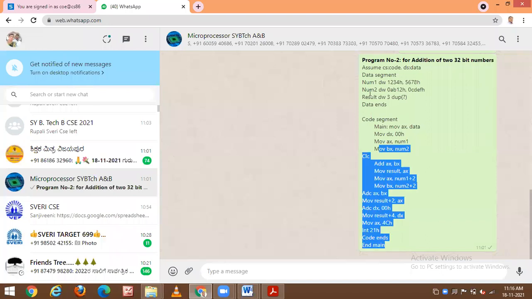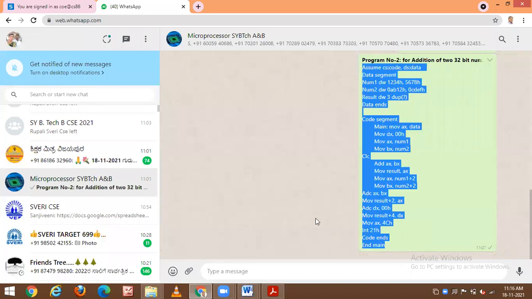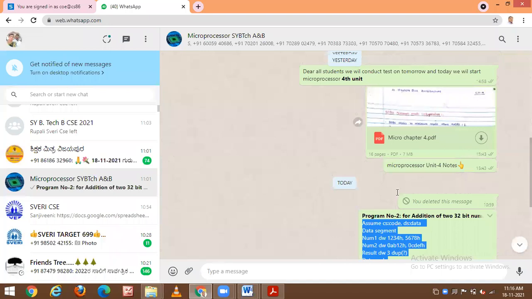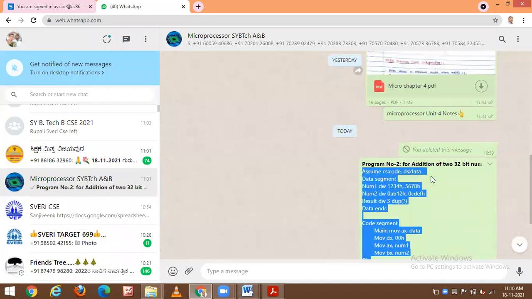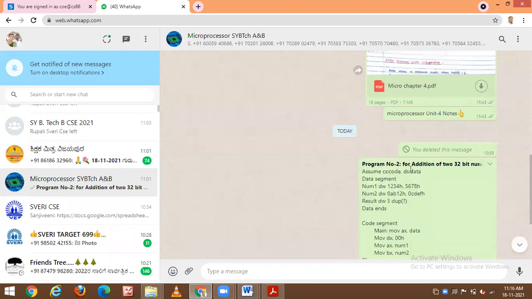Dear all students, all of you start to type in the TASM software. Along with you, I am also typing. Those who know how to execute the program, please take this code, type and execute it, and send me the output screen. Parallelly, those who do not have a laptop or machine, I am also executing on the screen. Please all of you observe my screen. This one program, addition, I will give you execution, and subtraction you have to do on your own. Okay, so first I will go to my TASM software for this code.